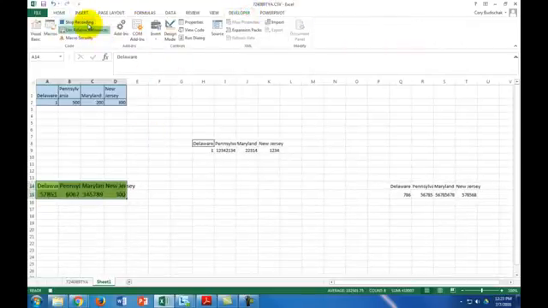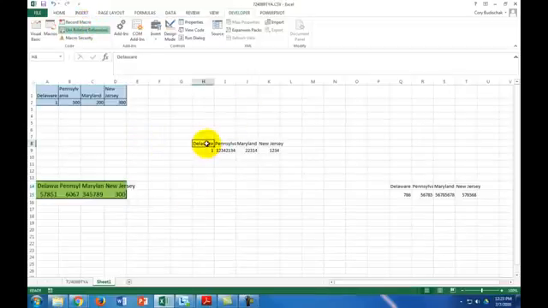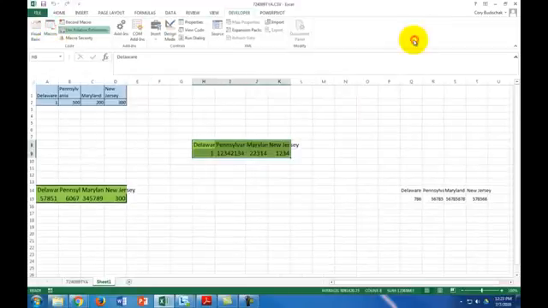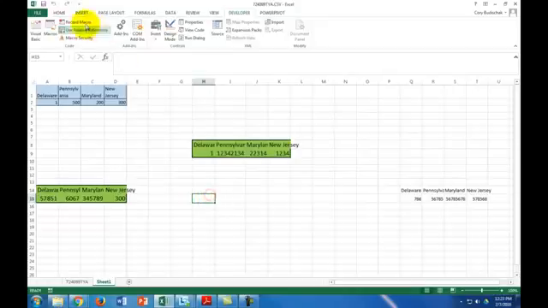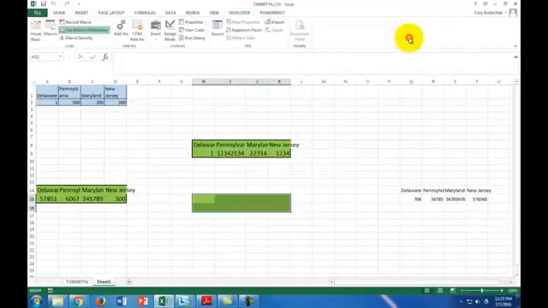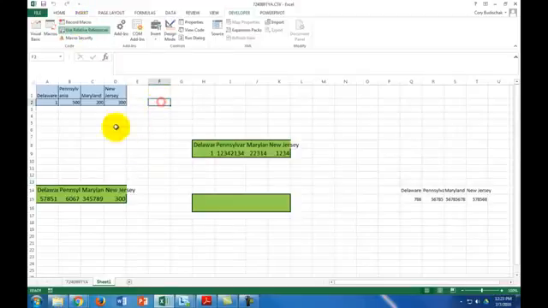Now we'll stop recording. So now let's say I want to do the greenish thing here. Go ahead and hit macros. We'll hit with RR, hit run. So basically it'll do this greenish thick box border wherever you go with the relative references. That's the really nice thing about using relative references: it depends on where you start. Whereas if you don't use the relative references, it doesn't depend on where you start.